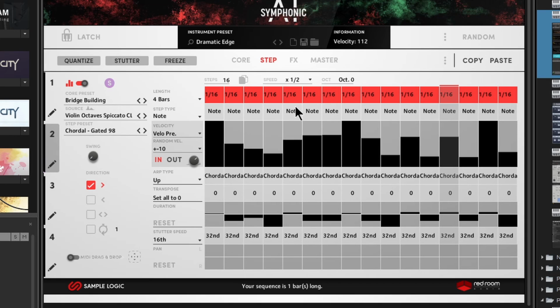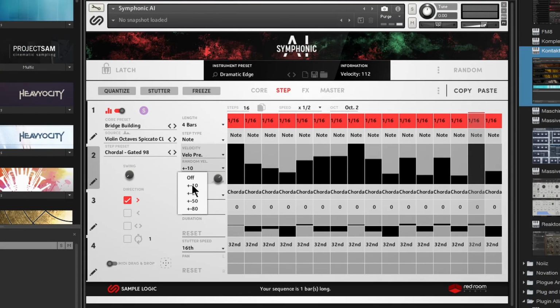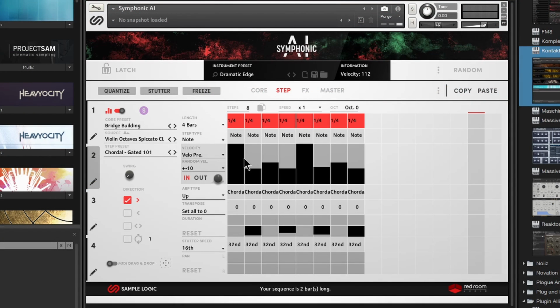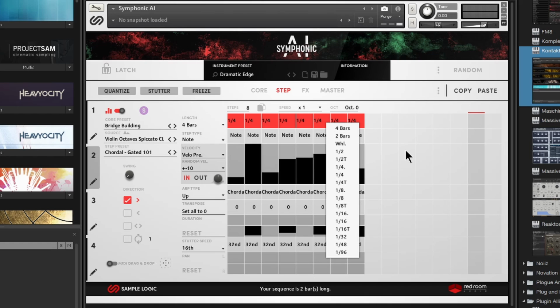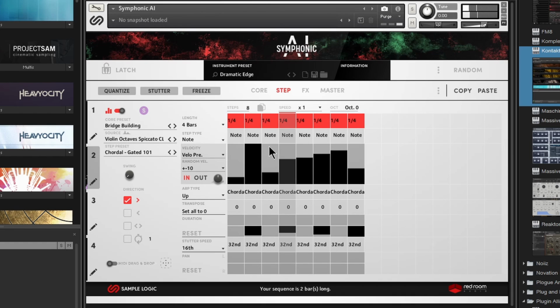Change the speed to half. Change this octave here to 2. You can change random velocity in here. A lot of stuff you can do just by stepping through. Of course, as I mentioned, you can always draw in your own shapes, change your resolutions on your own, and get exactly what you want.